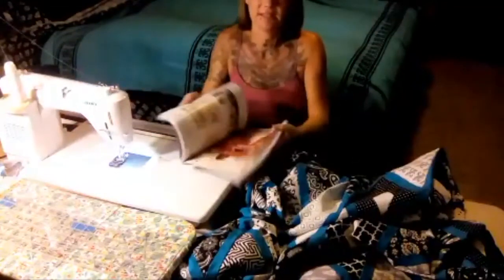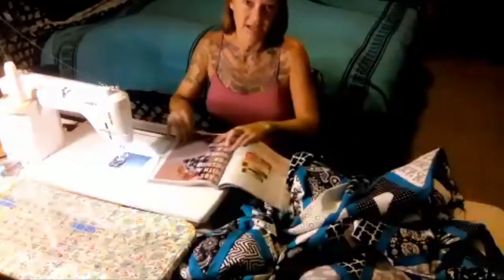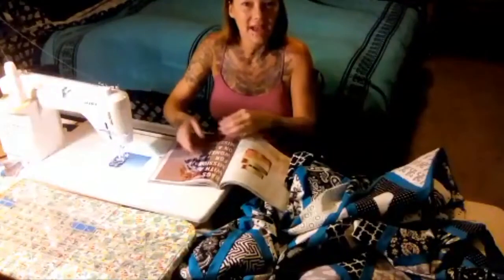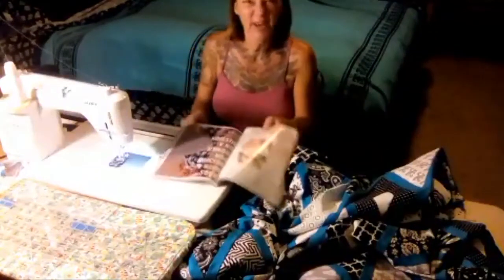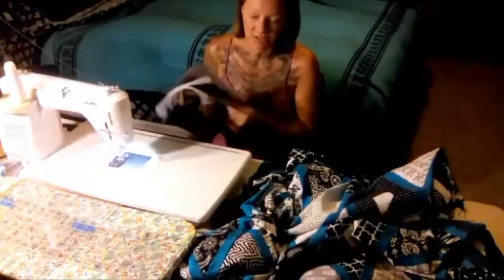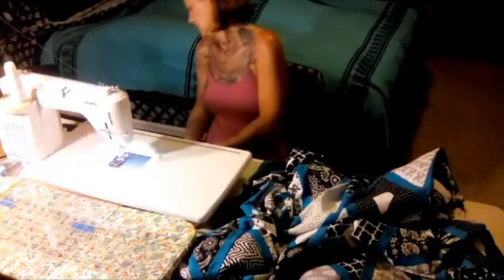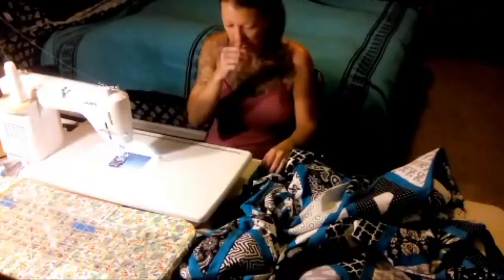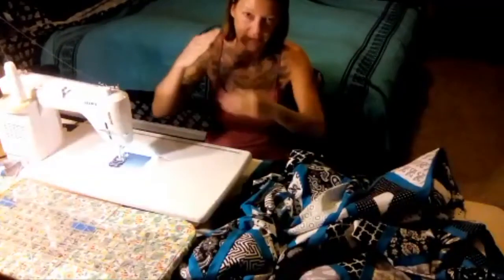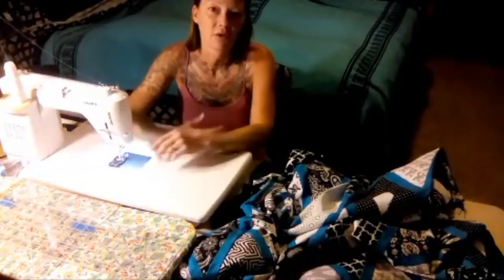I take magazines, and then I tear the page out, I cut it to the size I want, plus a 1/4 inch more, and then I draw something on it, and then I paper piece around the drawing. It's kind of cool, actually. So I just use magazines that I don't care about, the thinner pages, not the ones that have those smelly good cards on them. That's how I paper piece now. I just draw my own thing and kind of piece around it so that I have perfect lines. So yeah, and magazine rips off pretty easily.